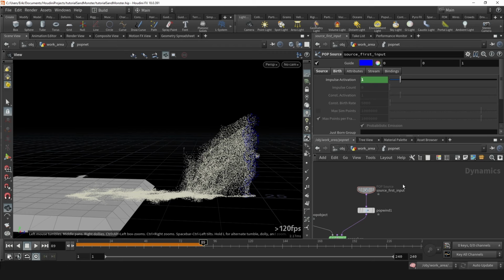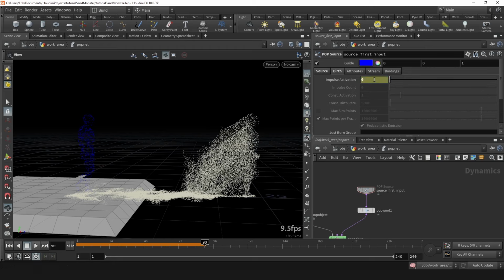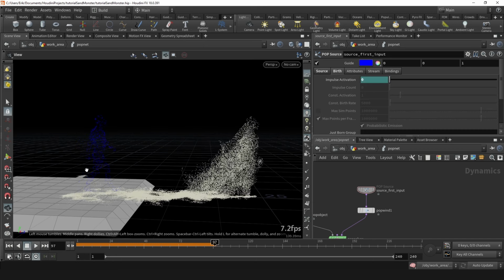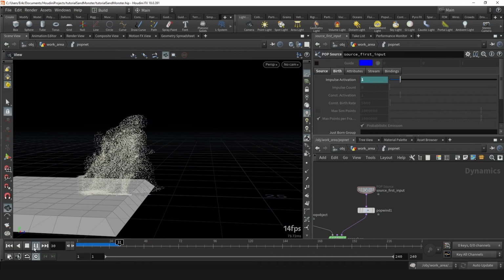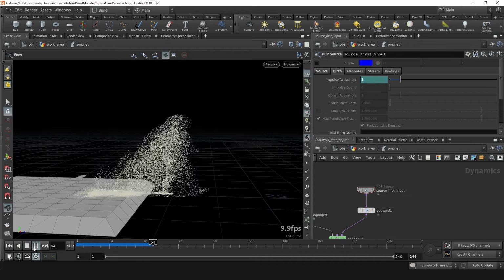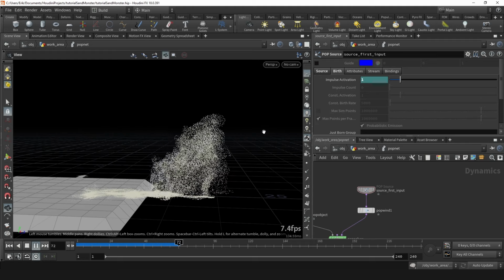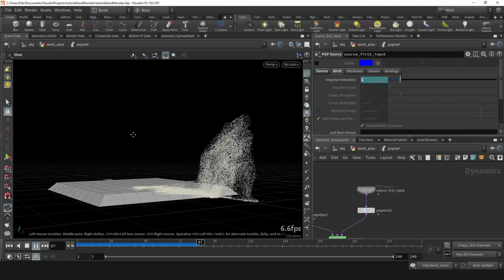So if we go to frame 90, obviously we didn't want this in here now, so we're going to set this to 0, and again Alt left click. If we go between the frames just using arrow keys, you can still see it there, but if you keep playing, there won't be anything sourcing. You can turn off the blue visualizer here by just hitting this check mark on the guide. And if we now go through the simulation, you'll see that on frame 90 it stops emitting, and this should lead to a pretty cool effect.